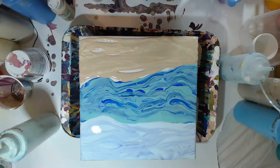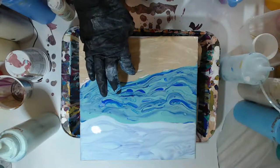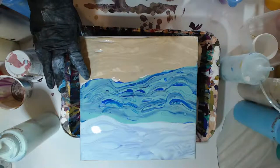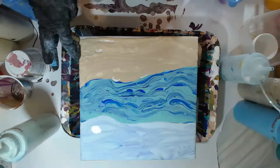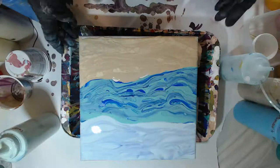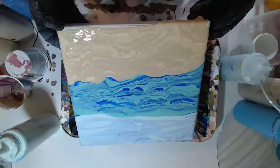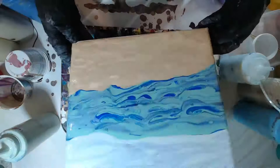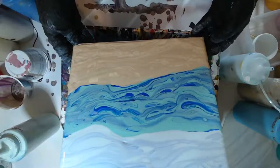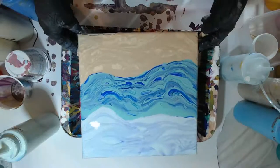So I'm going to do a little bit more swiping here too. And this is upside down to you guys. So just to let you know, I'm sure you guys are used to that by now. Push it up and then I'm going to push it back down. And my horizon just got messed up, but we can fix that. That's not a huge deal.